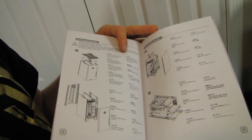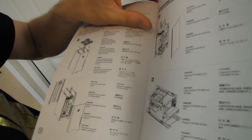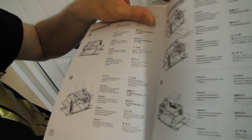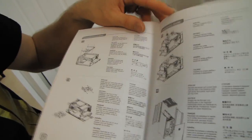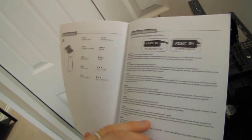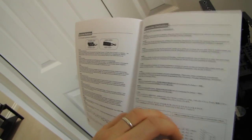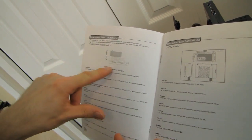Oh yeah, and I have to give Silverstone huge kudos. Their manual isn't in color or anything. However, this is the most complete and instructive manual that I've seen, other than the last Silverstone one that I looked at. They even give you a full installation guide with lots of little tips and tricks and how to actually do it, not just give you an instruction that's sort of vague and then walk away. They even give you limitations. Here's your PSU limitation, CPU cooler height diagram and limitations.